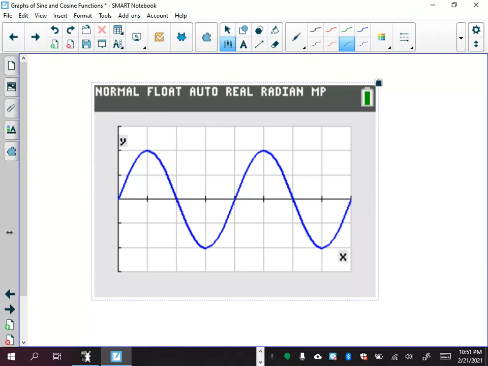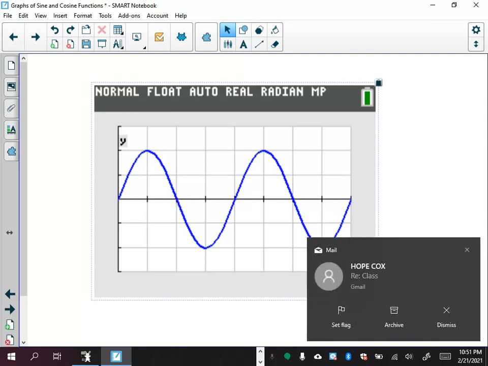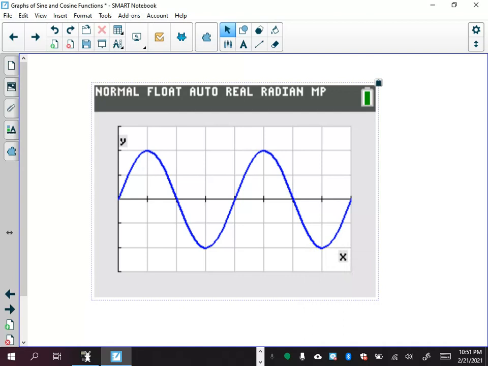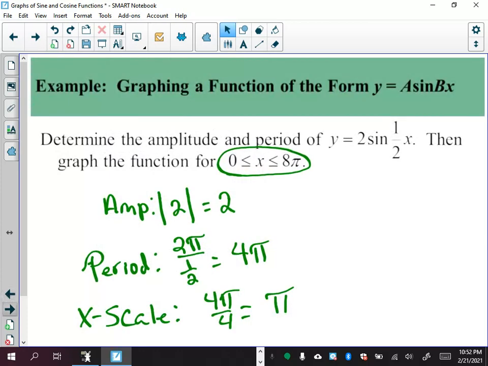So this is what we know. We know that each one of these tick marks is worth a pi. We also know that we have these min and max values, that we start at 0 and end at 8 pi. So if we look here, you have 2 full cycles, and that makes sense because, I'm going to go back a slide or 2, one period is 4 pi, but we're going to go from 0 to 8 pi. So I'm actually doing 2 cycles of 4 pi.